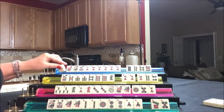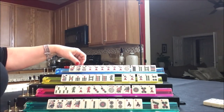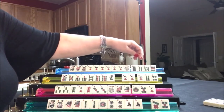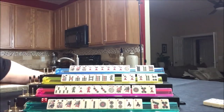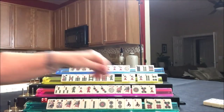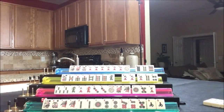Let's draw for north. Joker. Okay, so I think the pair hand should go away. And with all these flowers, we should probably say we could play the first 2, 4, 6, 8 hand. So let's go ahead and discard this 8 bam, and draw 4 east. 6 dot. Okay, now it really looks like nobody's wanting to play with winds. So let's go ahead and break up that joker bait.